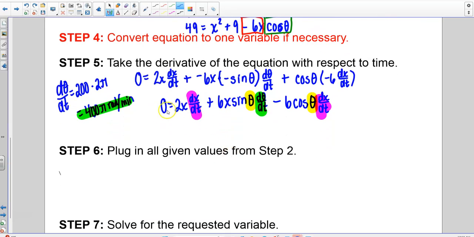Okay, so we've got this. What's the only thing we're missing? X. So I need x. So right here, x right there is what I need. So much like our Pythagorean theorem problems, we need to plug this back in to the original. We didn't think we had to go a squared plus b squared equals c squared and find what we were looking for, right?